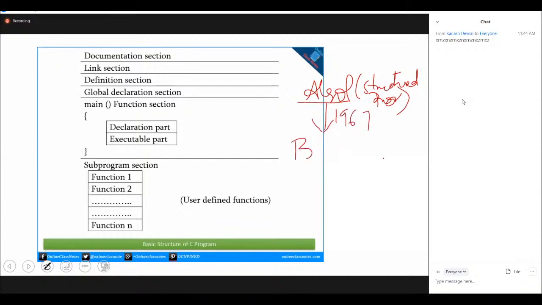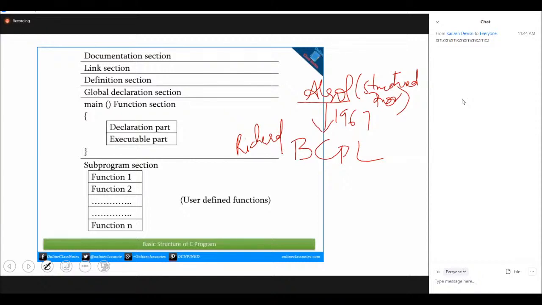That is basic computing programming language, and some textbooks say basic combined programming language. It was designed by Martin Richards in 1967.